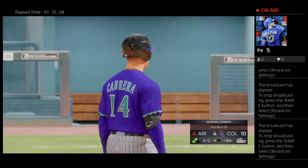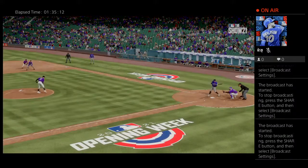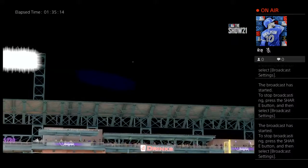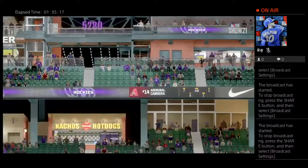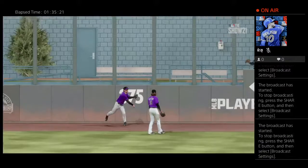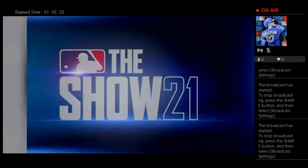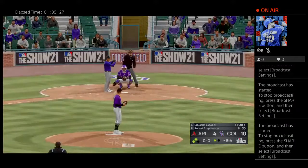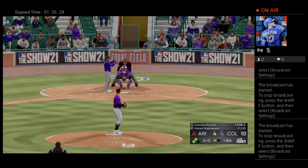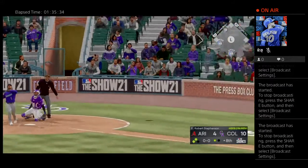And I think that may have been a situation where the runner on first was waiting to see if the ball was going to get down or not. If there were 2 outs, he most likely scores there. Instead, he has to hold at third. Can't really fault him for that, though. At the plate now, Eduardo Escobar.